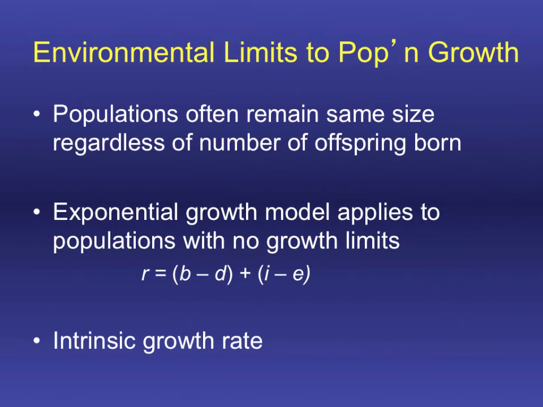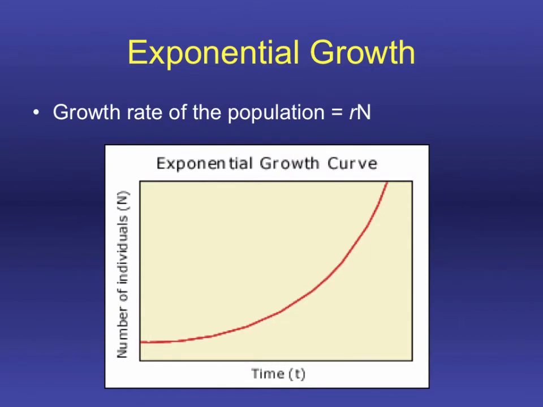And then from there, since most populations don't grow in ideal conditions, we can start thinking about some of the factors that might limit a population's growth and thereby detract from that intrinsic growth rate over time. So if we take a population that's in ideal conditions, we can take its intrinsic growth rate, which is our R value, and multiply that by the number of individuals in the population, and that's going to give us a growth rate. That's going to give us an ability to predict into the future how many individuals might be in our population.